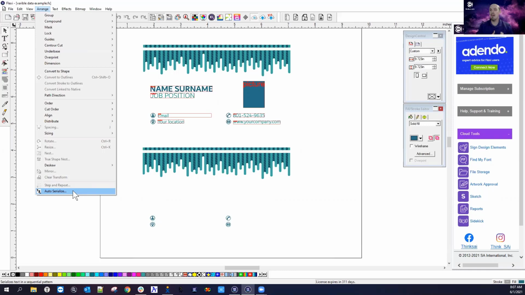And that was pretty powerful and pretty good, but it's kind of limited. You could bring in a file with names and a few other things. You could do some replacing of text and stuff, but it wasn't very powerful. It had some uses, but it was very limited. So we're wanting to expand on that and make this a lot more powerful and a lot more useful to our users. So we decided to get into variable data. And with our new variable data tool, you're going to see that this is going to be a lot better.